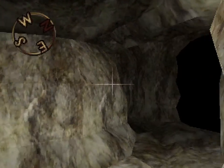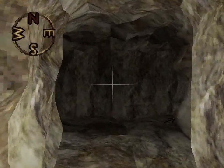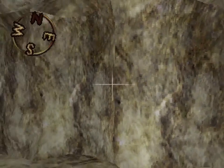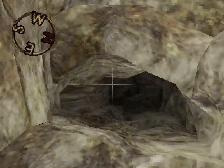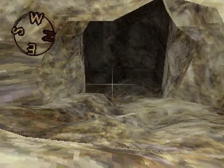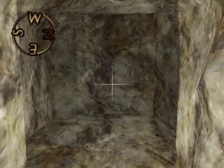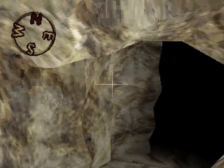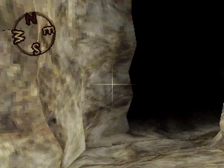It's mostly a very repetitive trek through a very boring cavern, and all you really have to do to navigate your way around is to follow the arrows on the ground. It's pretty simplistic, and it's all in all very boring, so I'm going to end up cutting out most of it because it honestly does stretch on for about 4 minutes. So, well, just imagine a lot more of this, and not a lot else.